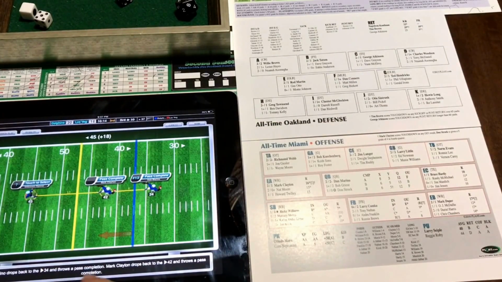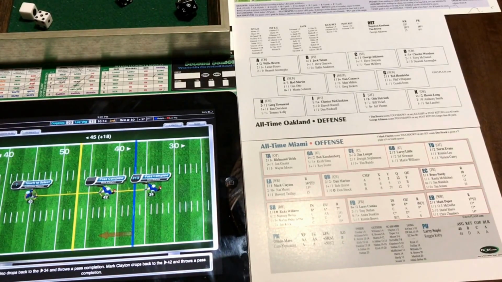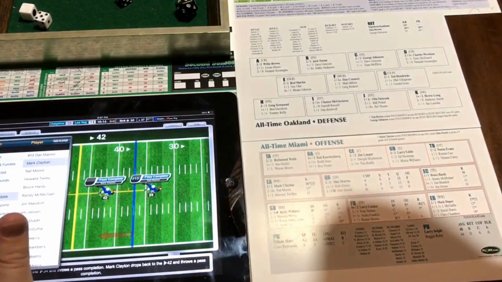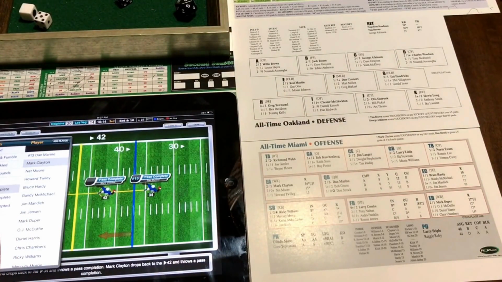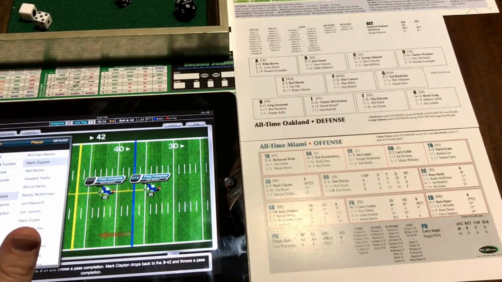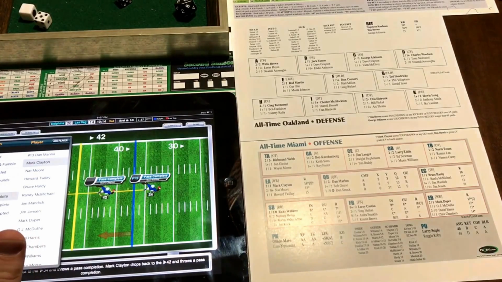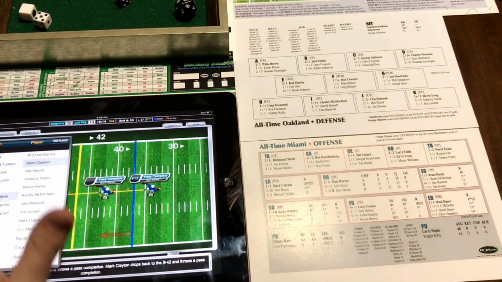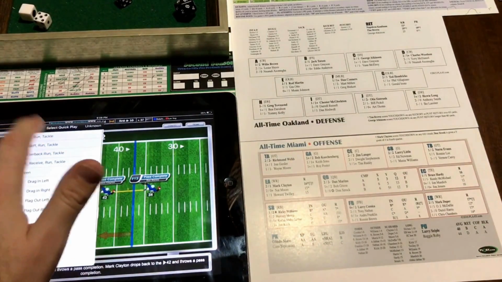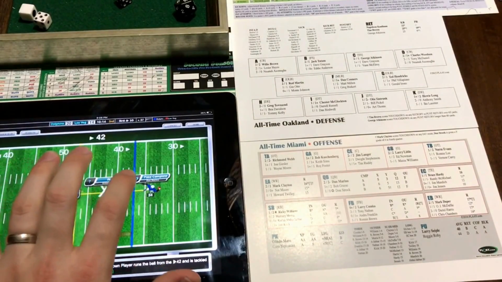Throws a pass, completion, drop back. Back to Dan Marino. That's weird. Okay, that's awkward. You guys saw what just happened here, right? It said, I'm not really sure why it's saying that he dropped back again here. So pass, it's really strange. All right, so quick play. Let's do this. So this is kind of showing you how this can occur, right?